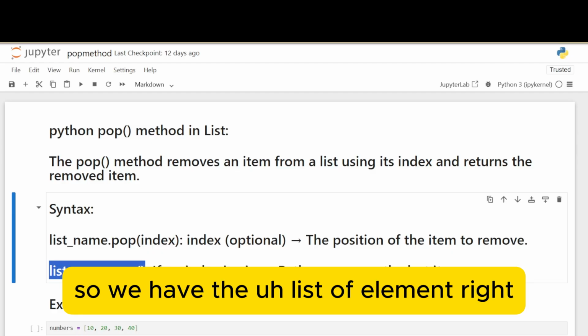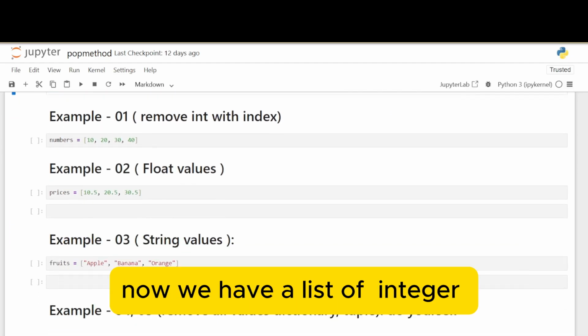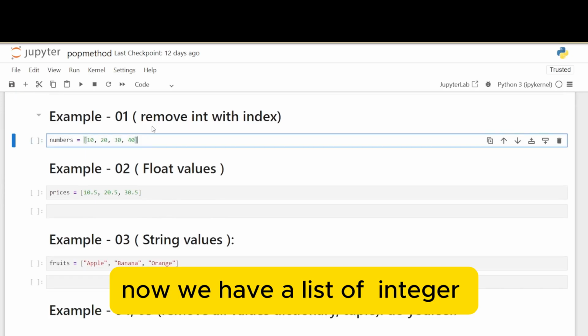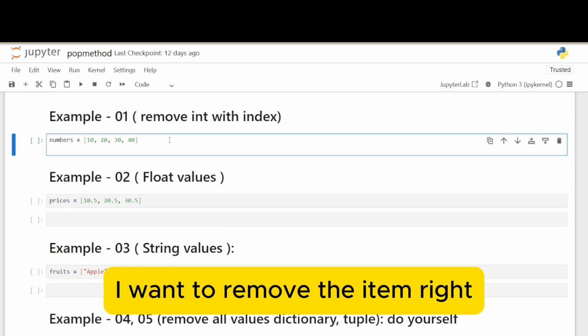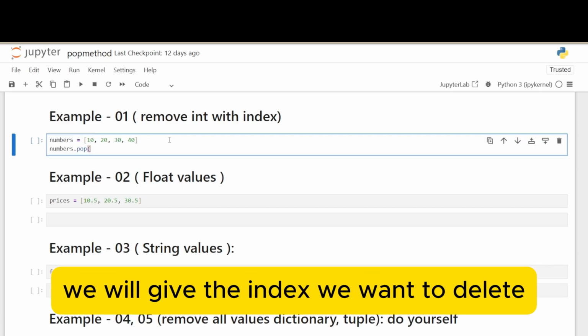So we have a list of elements, now a list of integers. I want to remove an item, so I will use the pop method. Then I will give the index I want to delete.